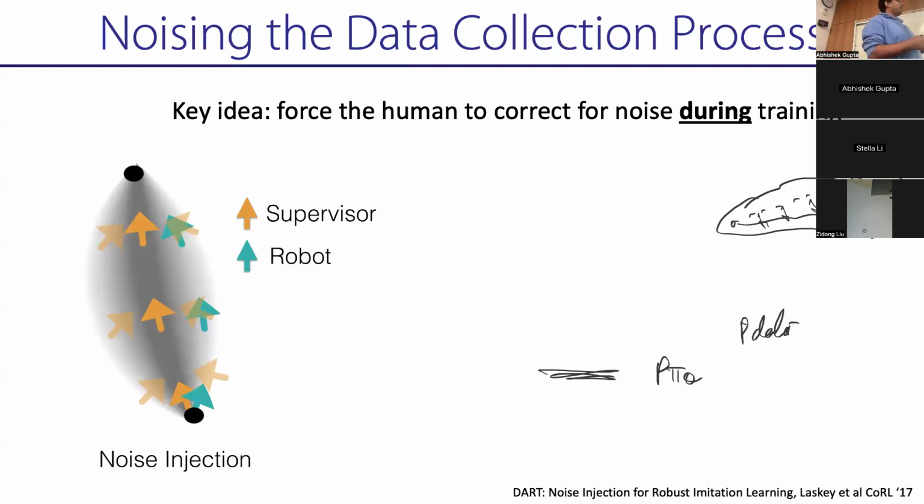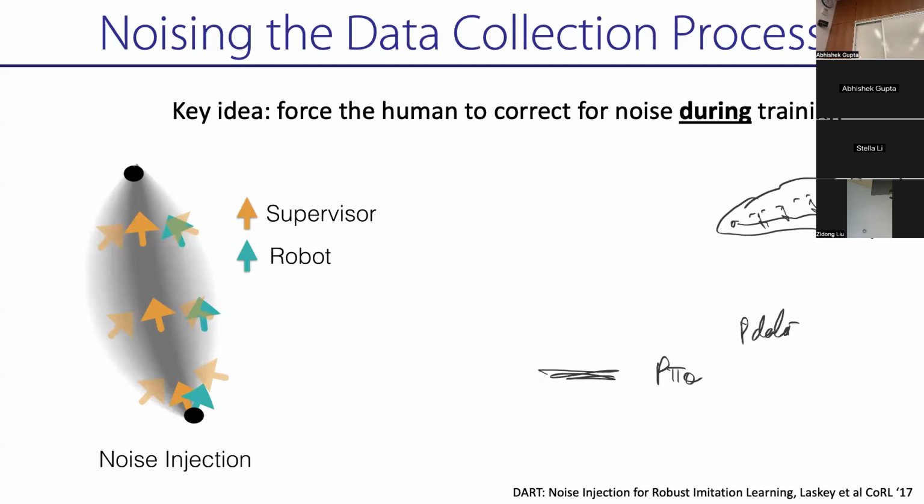Okay, so the first thing we're going to do is we're going to say, rather than doing this thing where we go collect data and label things after the fact, what we're going to do is collect noisy data at training time, right? And so the idea is rather than collecting noise-free data at training time and then going after the fact and labeling things, at training time, we're going to add a bit of noise into the system, right?